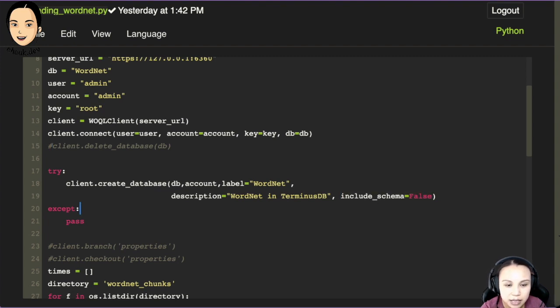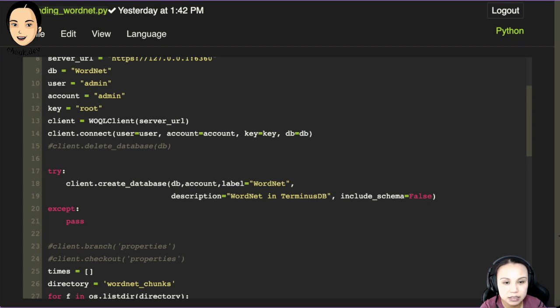By doing that, it will just generate a graph itself, and it won't generate a schema graph. What create database does is that if you use it without this, the default is true, so when you create a database it will also create a schema graph for you. There will be two graphs created: the graph that stores your data, and the schema graph. By turning this off, it won't have a schema.